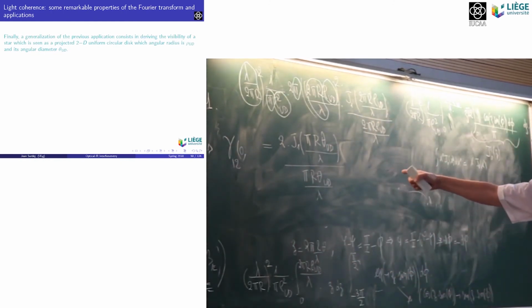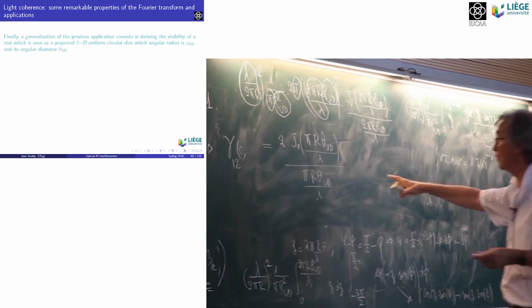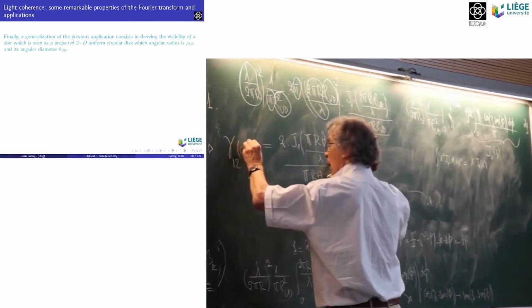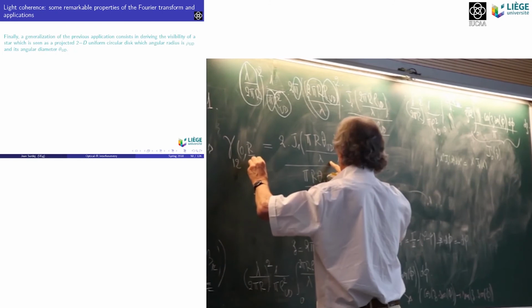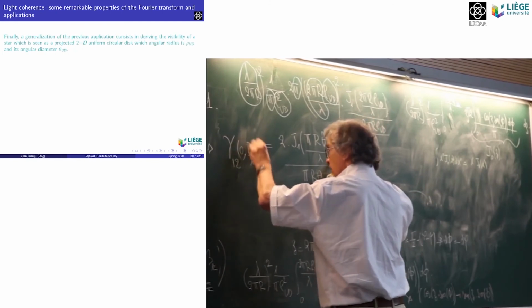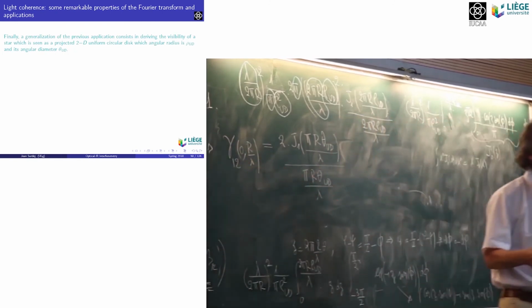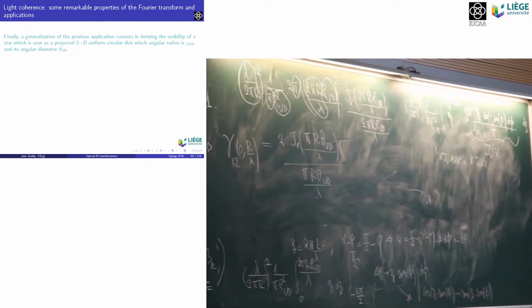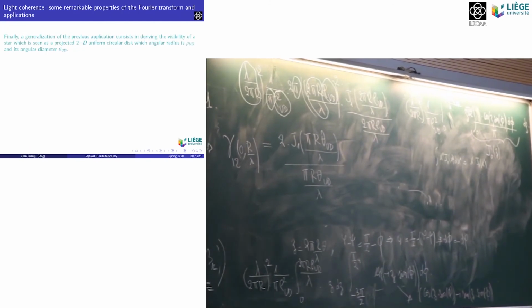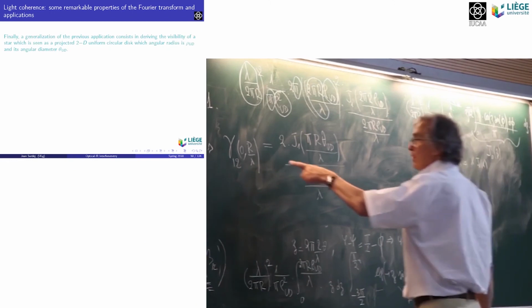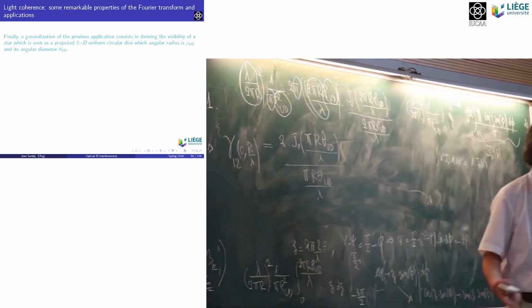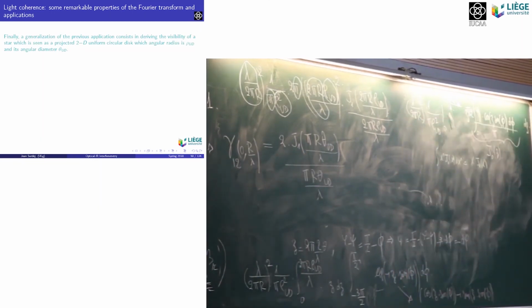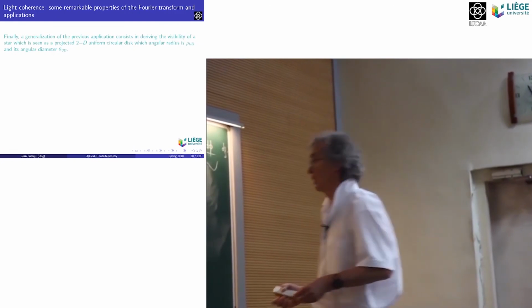And now, the parameter I have here, I could say, is r over lambda, where r is the separation between the two telescopes. So there is no azimuthal dependence of what I'm measuring. And it's not surprising because of the symmetry of the problem. The azimuth angle has disappeared here, you see?